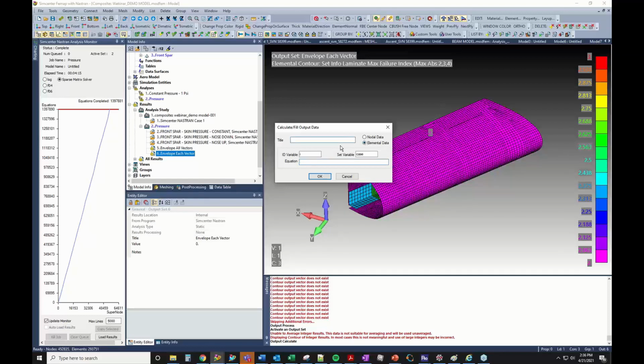And we'll do something simple. We're going to subtract failure index. We're going to make a plot of the difference of the failure index between two load cases. Failure index difference.